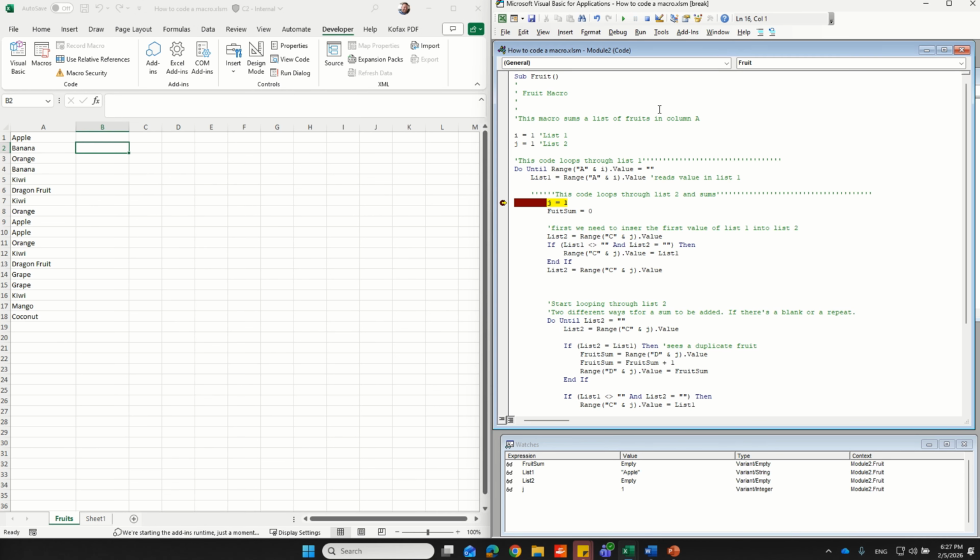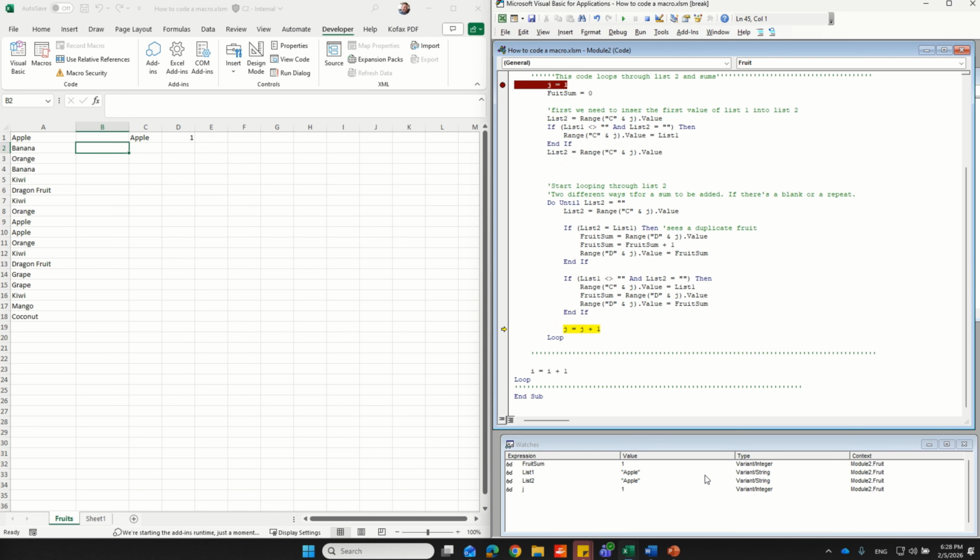Okay, so it has Apple in our first list. There it is, it just threw in Apple. Now it's going to do the whole sum. Now it's going to go to the next.